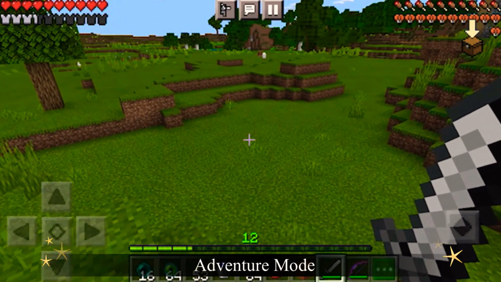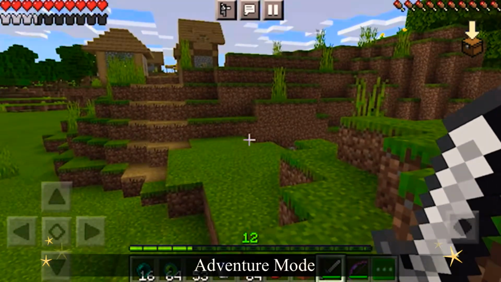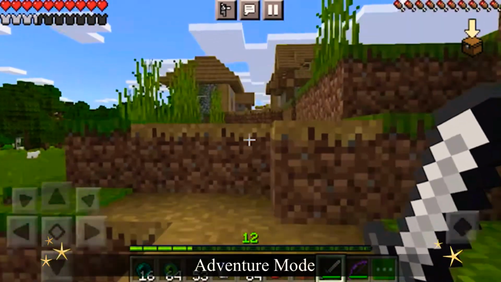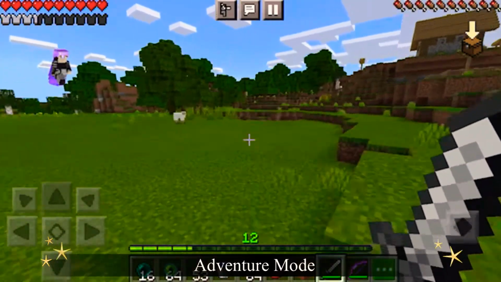For plains villages, if the village doesn't have a weaponsmith or a small house with a crafting table, then you may have to search for another village. But do note the first village's coordinates.